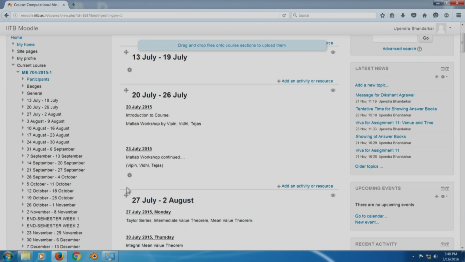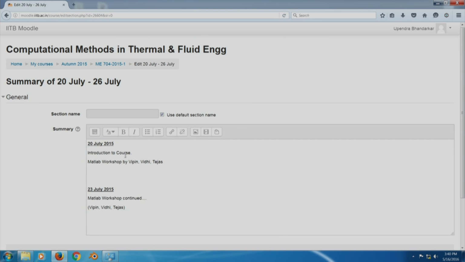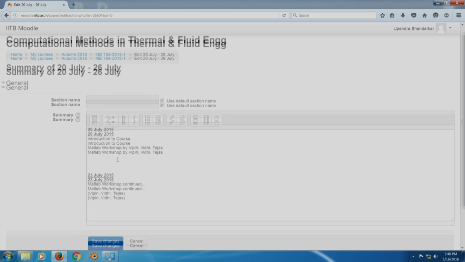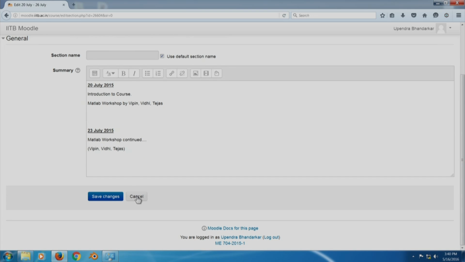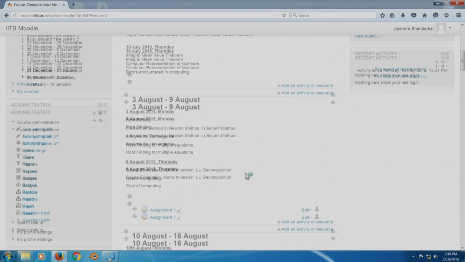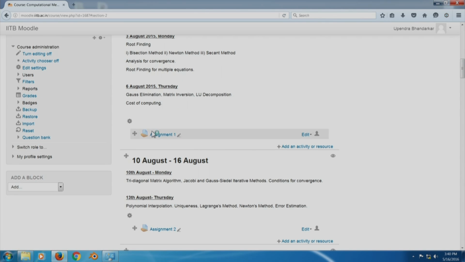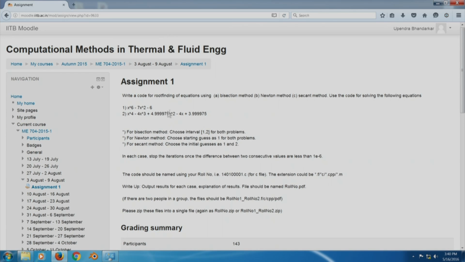Now, you will see that this button has appeared here, and I can actually change the content of this summary here. Let me cancel this now, and similarly, if I go down here, you will realize that I can change the name of this assignment, or I can change even the language in this assignment.